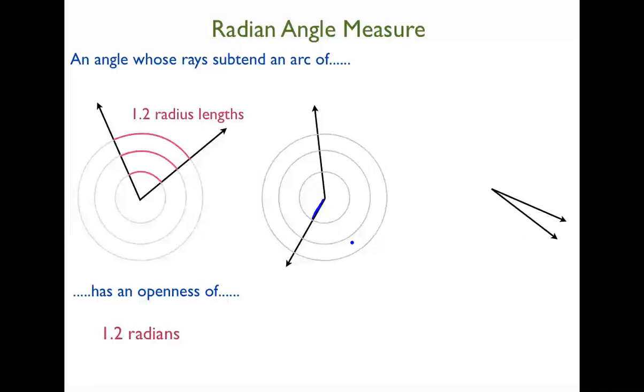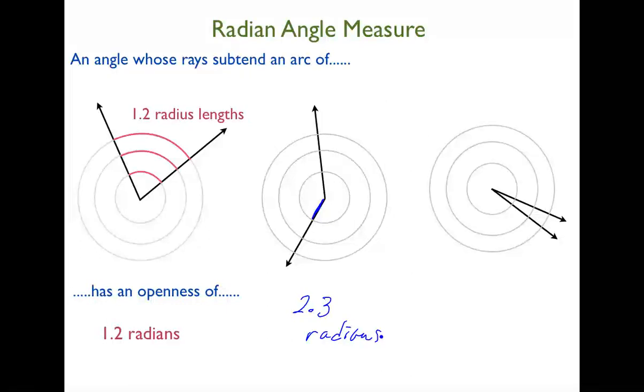So we're taking the radius, and then we're wrapping it on its respective circle and saying how many of those radiuses go around there. So maybe this is, maybe 2.3. Okay, one more time. Go. So this is the small angle, the small amount of openness here. So how many radians do you think that is?